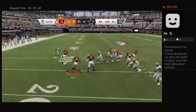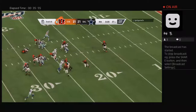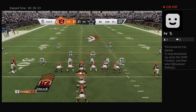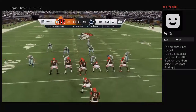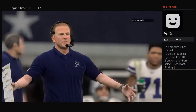They begin with a run by Mixon. And he's upended after a gain of 2 out to the 27. I guess the simple question, why not just take a knee there? I don't understand either why you would take any sort of a chance. We've seen it happen in the game of football. Doesn't matter whether you've watched high school, college, or the NFL. Some people get a little greedy, try to get that extra running play in, and it can backfire on them.